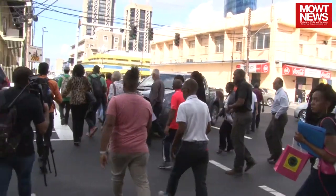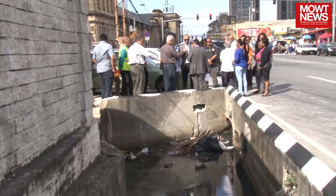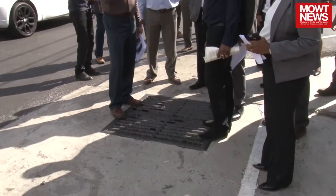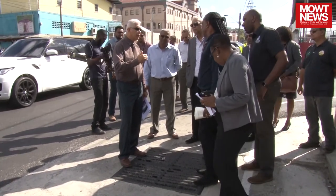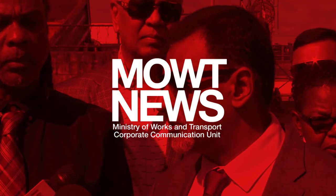If this works, then we want to replicate this in different areas in Port of Spain, and we feel that will help us to some extent. Now, it will not eliminate flooding in downtown, because we do have a challenge — the drains were built, in some cases, 100 years ago. The city has really grown since then, but we did not keep up with the infrastructure. And we know for a fact that this part of Port of Spain is almost below sea level. So we will have a challenge, but we are actually starting something to bring some short-term relief while the studies continue as a major plan for downtown Port of Spain.